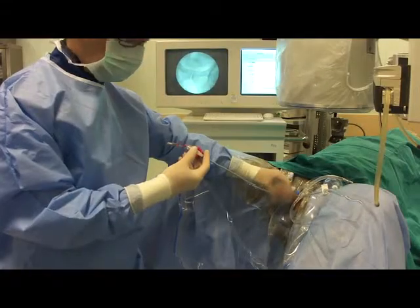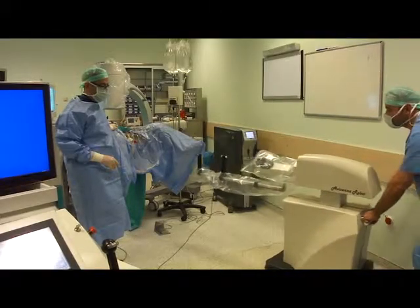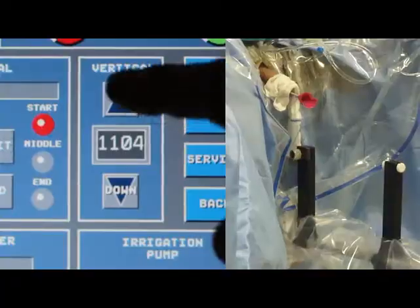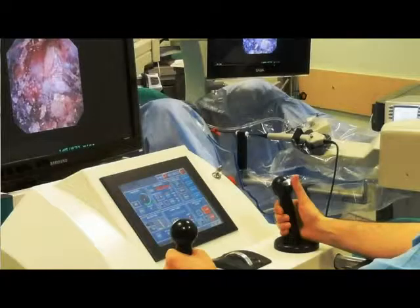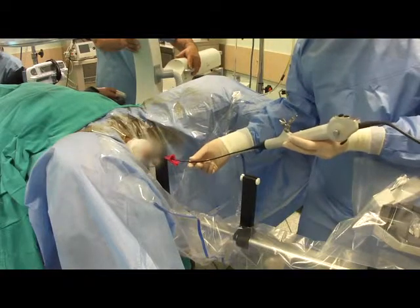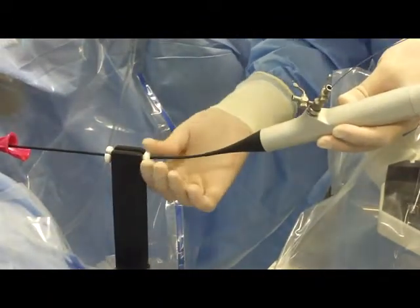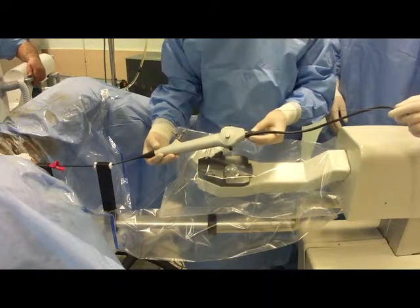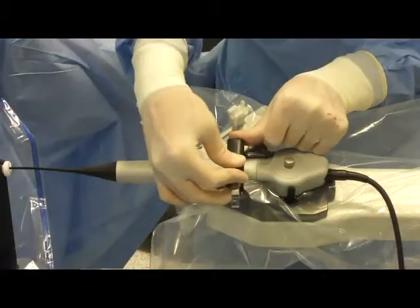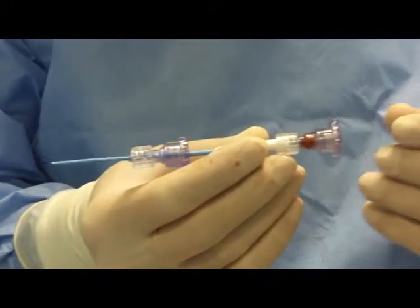The Avicina Roboflex consists of the surgeon's console and the manipulator of the flexible ureteroscope. After introducing the access sheath in the usual method, the robot with its sterilized draped arm is brought into the operative field. The height of the arm can be adjusted according to the patient's anatomy using the touchscreen at the console. The access sheath is fixed by the distal stabilizer, the flexible ureteroscope is introduced into the sheath manually supported by the proximal stabilizer, and then the handpiece of the scope is locked into the robotic arm.